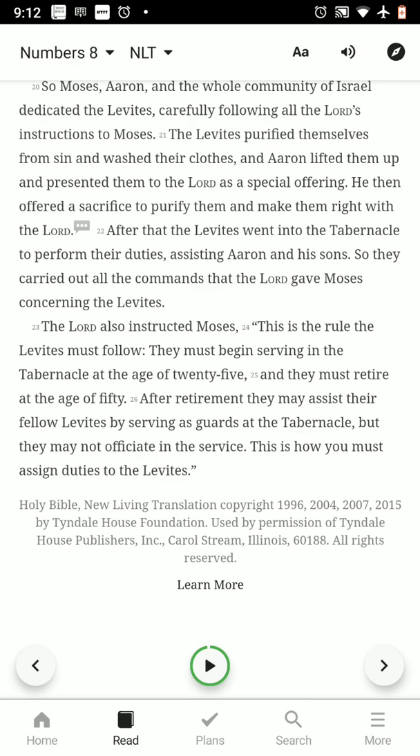In chapter 8, verses 25 to 26, why were the Levites supposed to retire at age 50? The reason was probably more practical than theological. First, moving the tabernacle and its furniture throughout the wilderness requires strength — the younger men were more suited for lifting heavy articles. Second, the Levites over 50 did not stop working altogether; they were allowed to assist with various light duties in the tabernacle. This helped the younger men assume more responsibilities and allowed the older men to advise and counsel them.